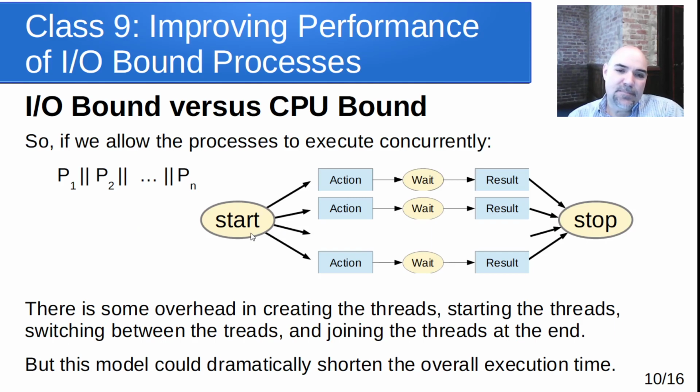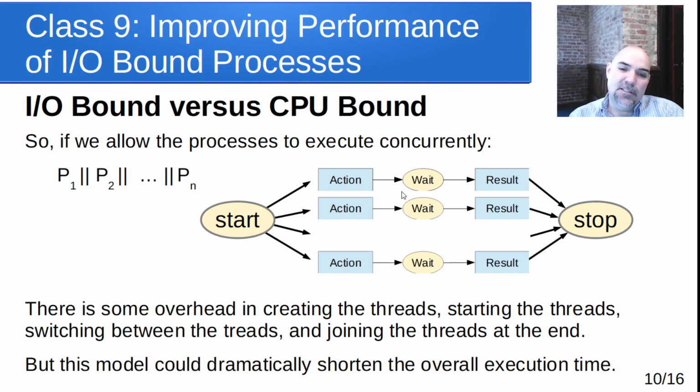Okay, so how do we fix that? Well, if those are independent processes, we can execute those concurrently. And we end up with a diagram that looks more like this, that we start the actions for multiple things at the same time. In other words, put the chicken in the oven, put the vegetables on the burner, get out the mixing bowl and start getting ready to do that.